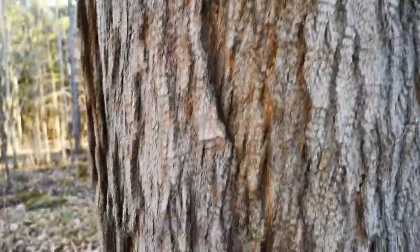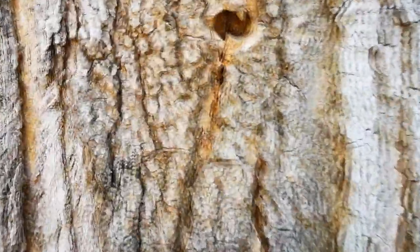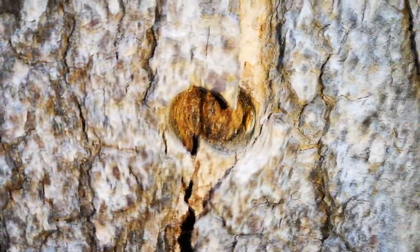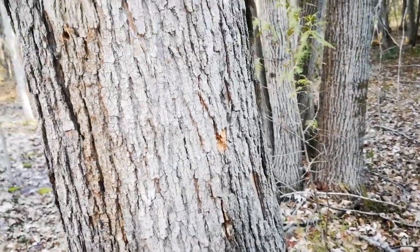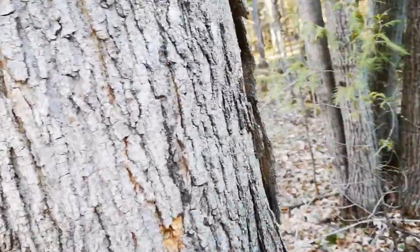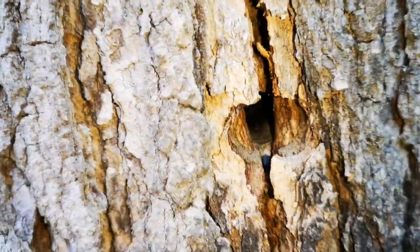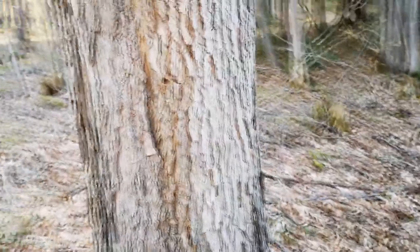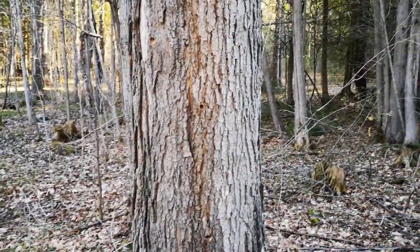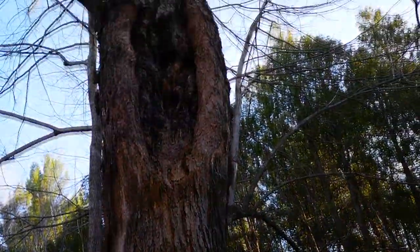It really doesn't take long, and the ones that do stay open, some of them don't heal completely. Like, see this old one? It's always going to have that hole, but the inside, the cambium layer will heal relatively quickly, to the point where from one year to the next, see this one here, perfect example, didn't heal completely. So the other thing is, I'm hoping that with the new taps that I'm going to upgrade to, hopefully next year, we'll be able to prevent all that.